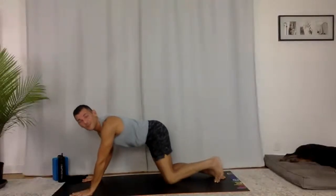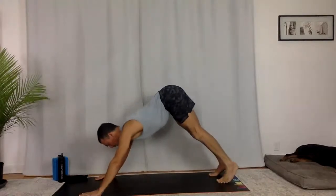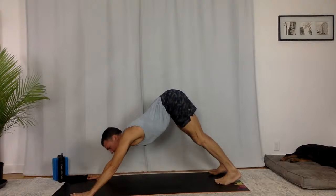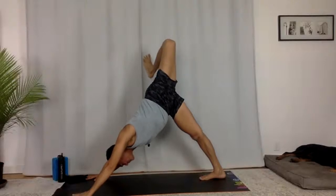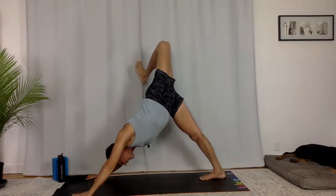Hands and knees tabletop. Move into downward facing dog. Lift your hips back. Starting here again, intentionally building up the foundation of your pose. Spread out the fingers and the toes, really root into your hands and feet. Lift up that top knee. Create a big opening through your side body. Pull your heel to your glute. Take one more breath in and release.